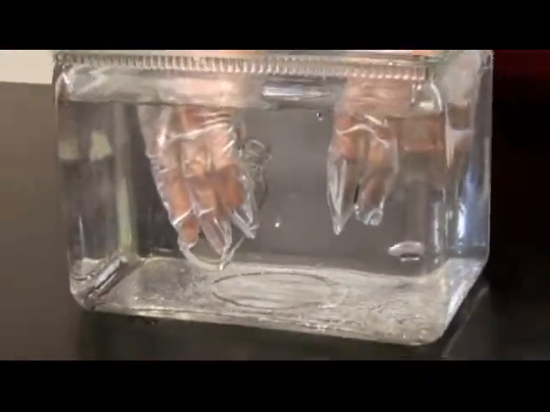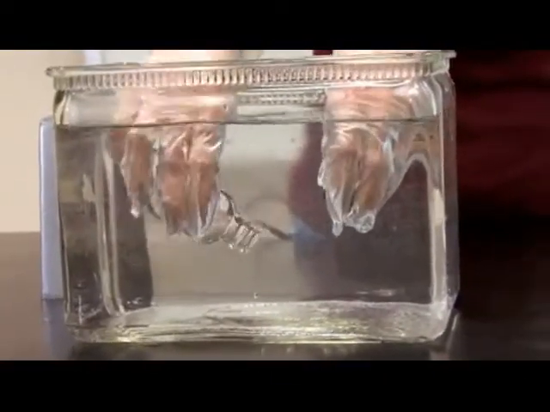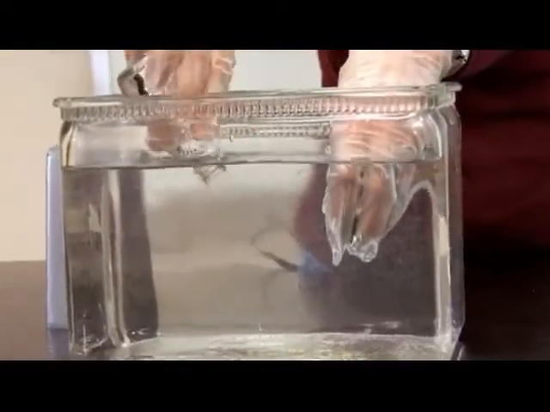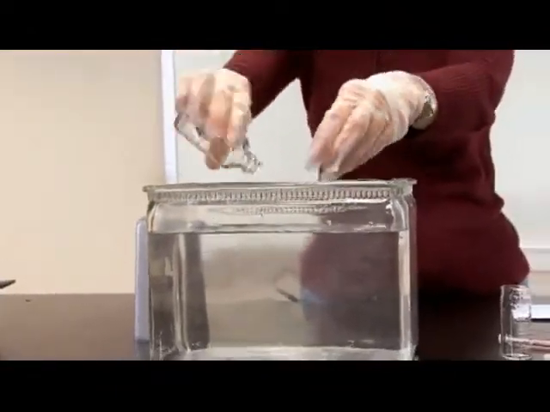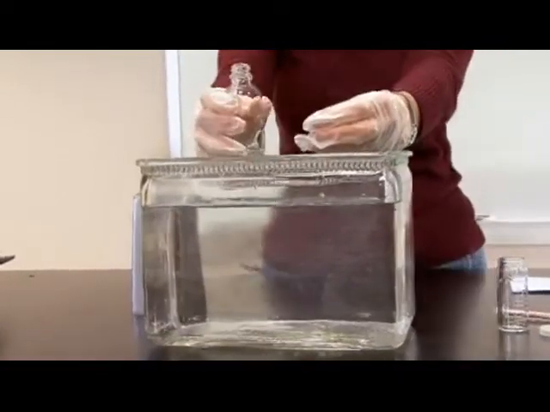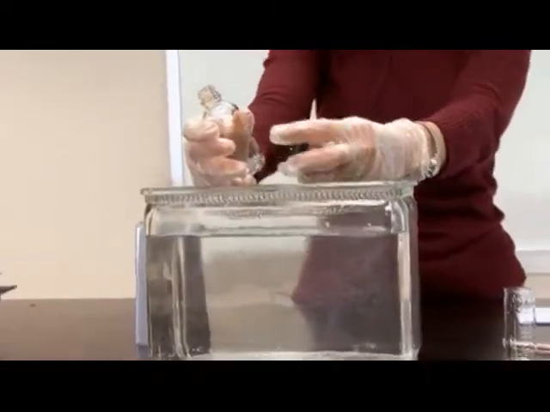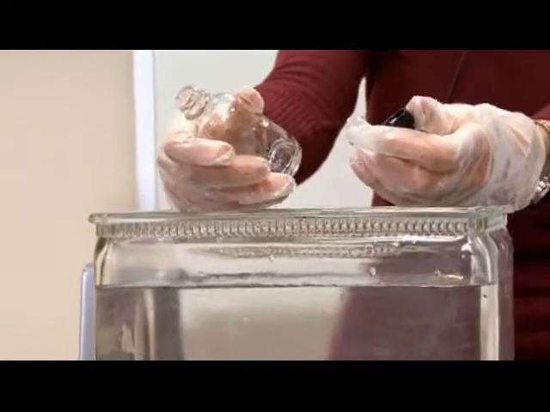Normally you'd probably be collecting water in a pond or a stream. In this case, I'm just collecting it in this water basin for demonstration purposes. So you want to rinse both the water bottle and the cap in the water that you're sampling, and that way if there's any residue from a previous water sample, you're essentially diluting it with this water sample.